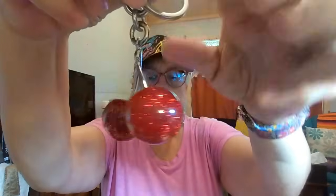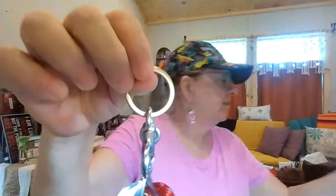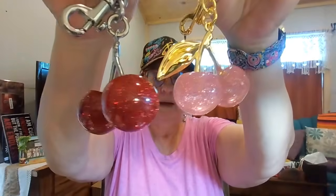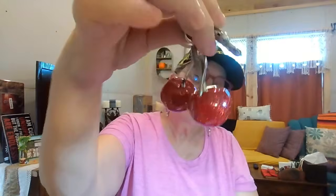All right. Now, these are a little bit different than the ones I just showed you. So it's selling for like $6 and change. These sell for $8.99 to $9.99. But these are the cherries in the beautiful silver. Same size as the pink ones, but they're a little bit better quality than the pink ones as far as the material and the metal goes. So these sell for $6.98. These on the high end sell for $9.99. But now I have the red to go on one of my red bags. And I picked these red cherries up for $5. Won one set, bought another. I think that's a great deal. And yes, it's bag bling. And I love having bag bling.